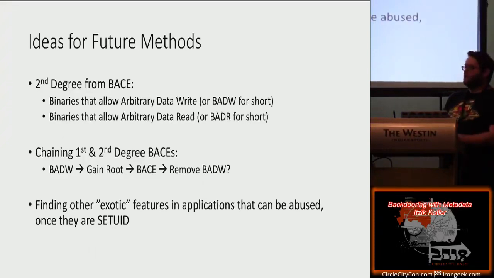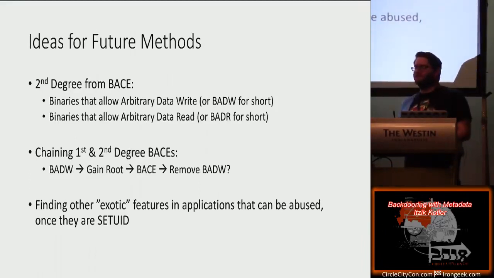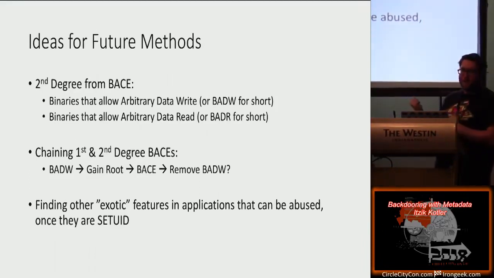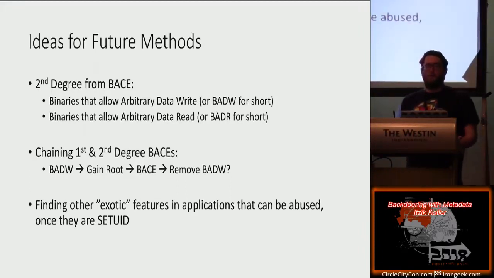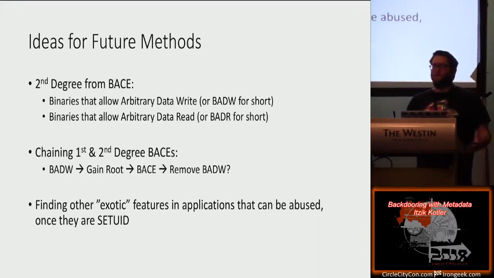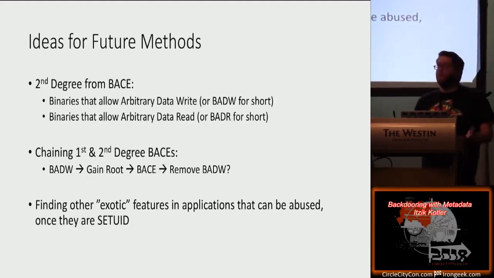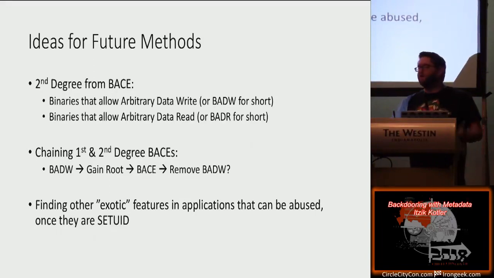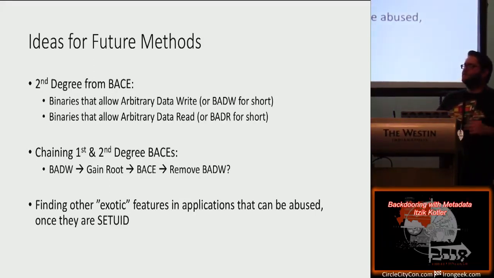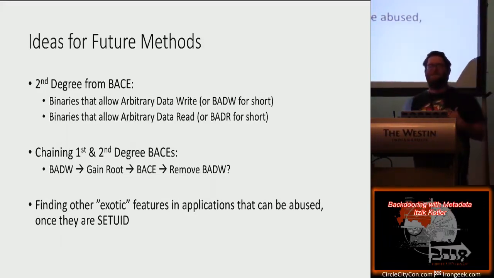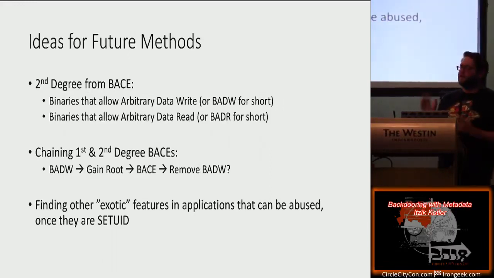So second degree binaries that we can think of, that maybe won't allow us to execute our commands directly, could be binaries that allow us to arbitrarily write data, and then we can use such binaries to add ourselves into sudo or another file and use this opportunity to elevate to root. It could be reading information that we can then use to our advantage to crack a hash, or basically read the password if it's in plain text, and elevate our permission. It's not that this concept is limited to only running commands. It can be modified and be pretty complicated and sophisticated.